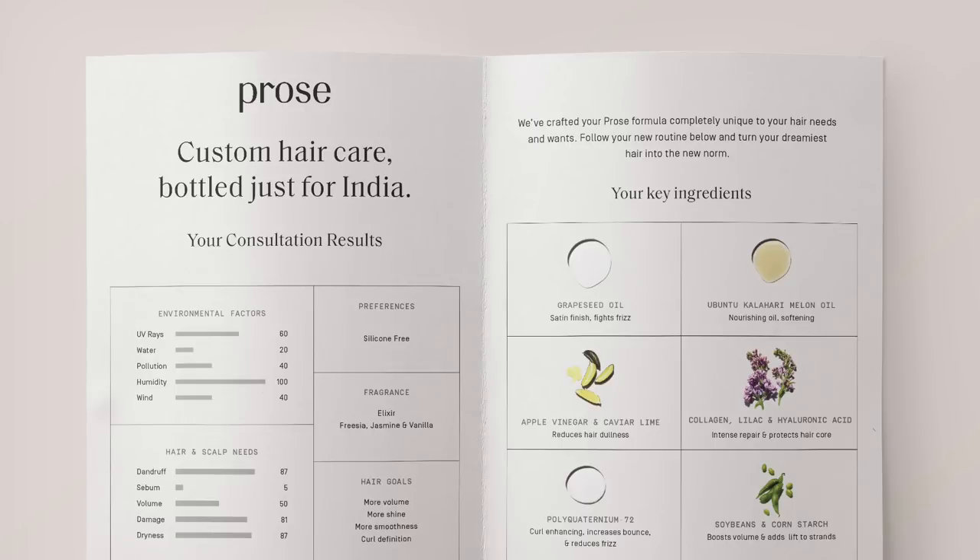I'll show you some of my individual ingredients. Once you take the quiz, it creates your own custom formulation, so if your hair isn't color-treated, for example, you might have different ingredients than mine. If you live in a very humid place like me, you might have similar ingredients. Two ingredients in my formulation that I absolutely love and swear by: first, grape seed oil — that is a huge ingredient in my personal formulation, absolutely essential for fighting frizz. It's a very lightweight oil, meaning it's not going to leave your hair greasy or weigh it down, which allows me to maintain my volume.